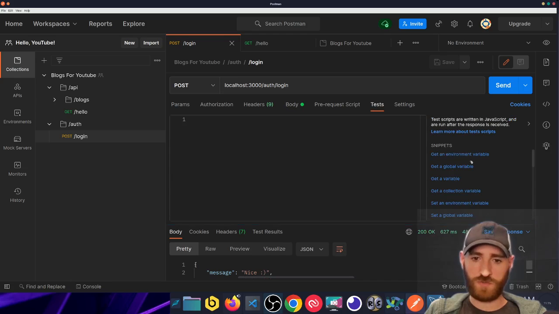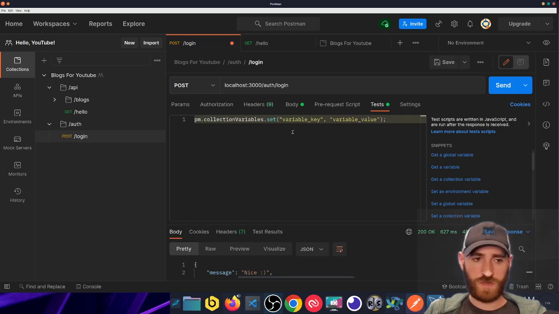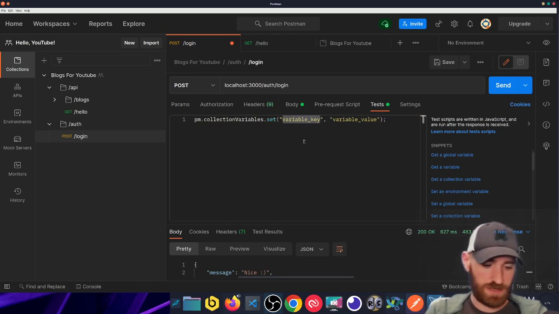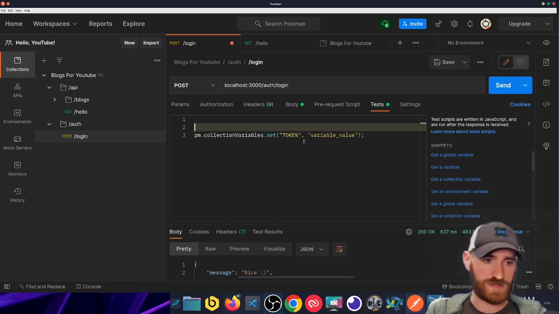And we'll get a little more into testing, but we can use the Postman collection variable library to set or get variables. And so if I get something from the response body, I can use it to set that token variable that I just got.